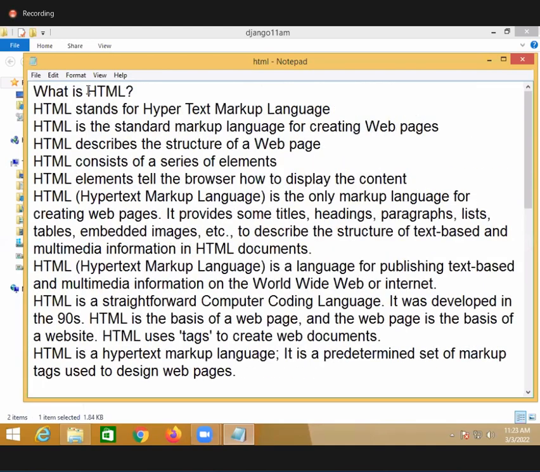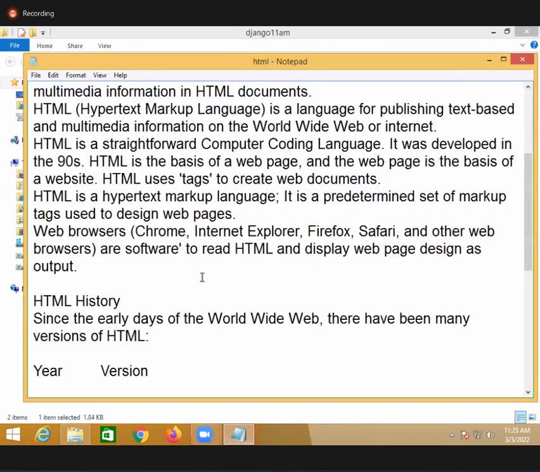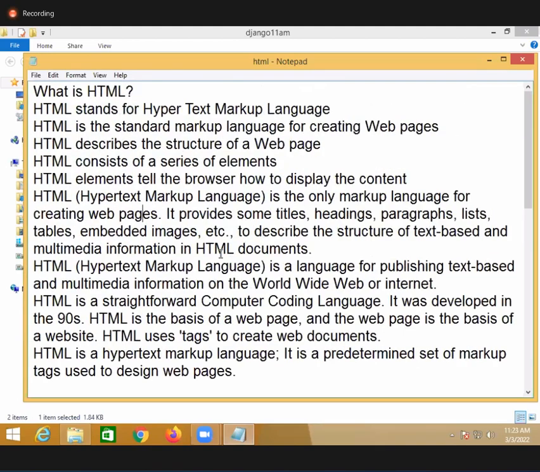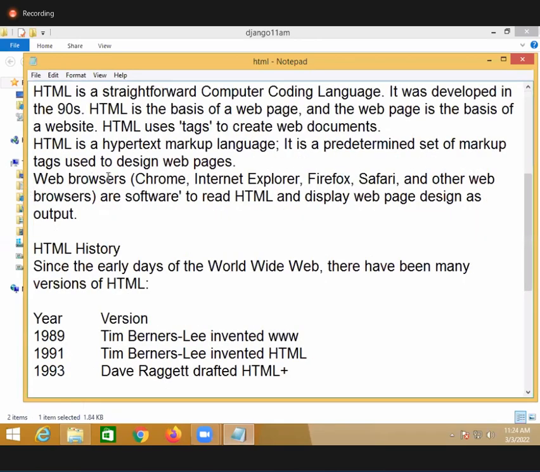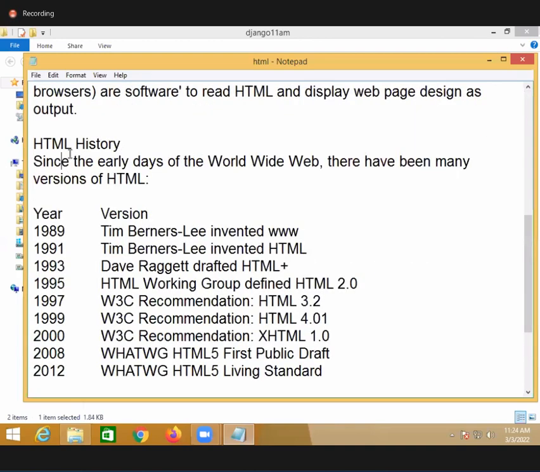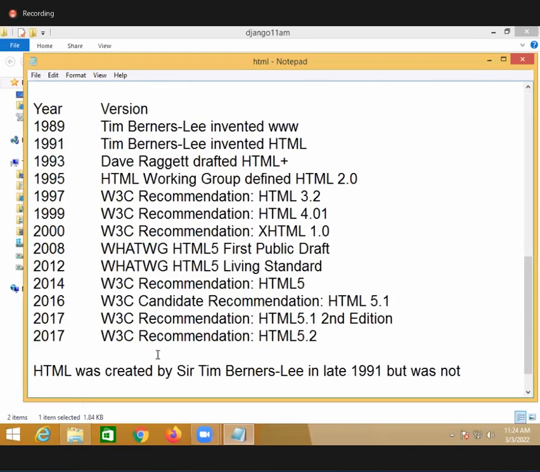I can say HTML is one standard, right? HTML is one standard which is given by the World Wide Web Consortium, which is called W3C, right? If you see the HTML history, since the early days of the World Wide Web, there have been many versions of what here? HTML. All these are different versions of HTML.